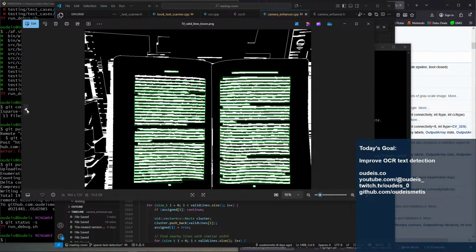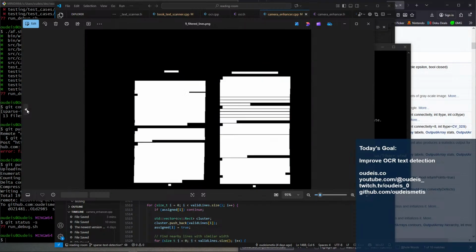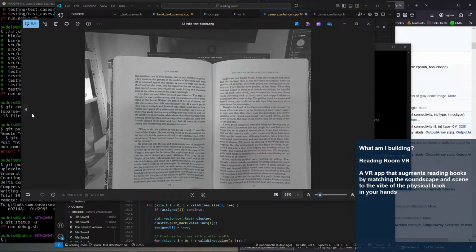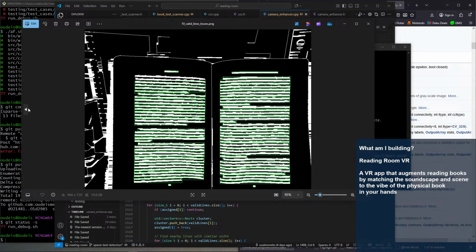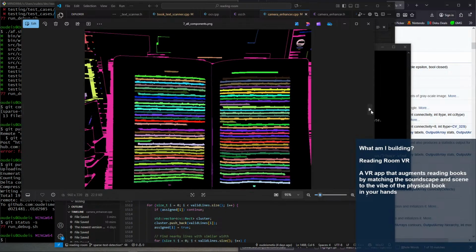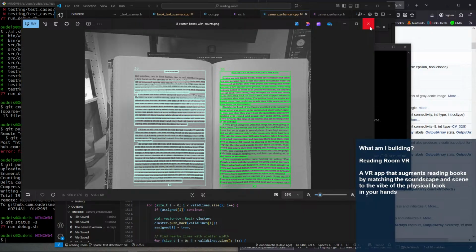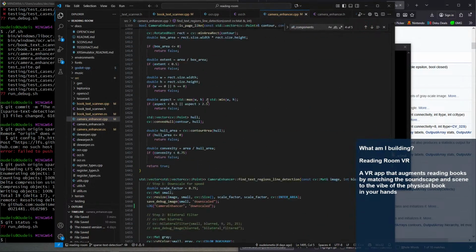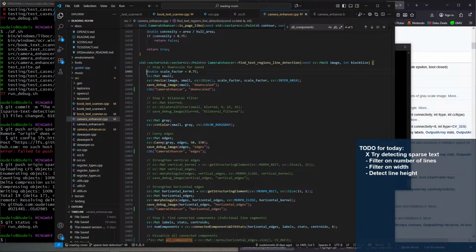Yeah, what was this? This was valid line boxes. Probably don't care about any of that. Filtered lines. For the moment, let's turn off downscaling.